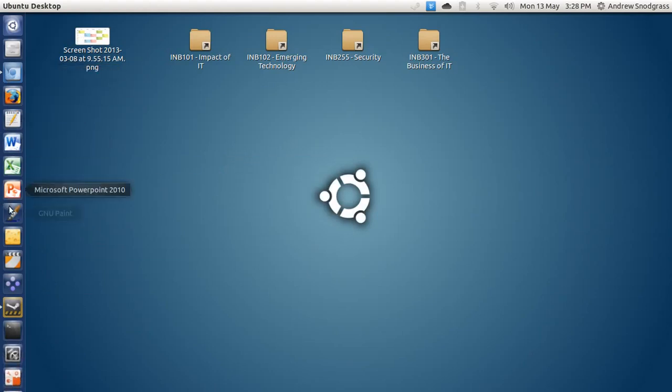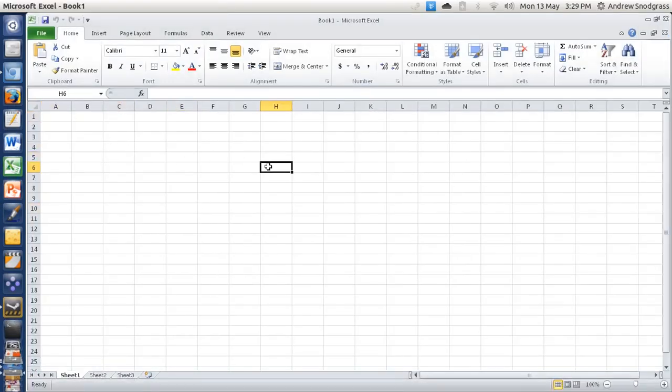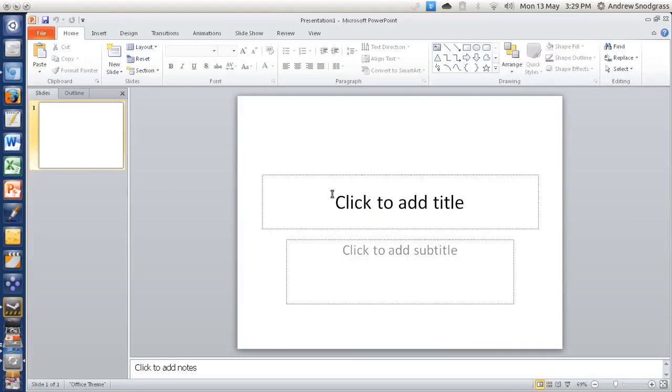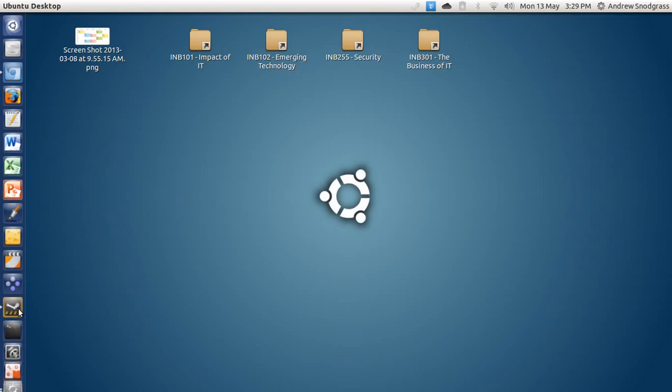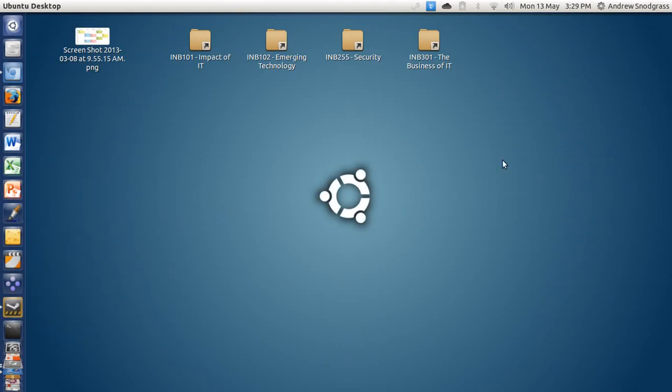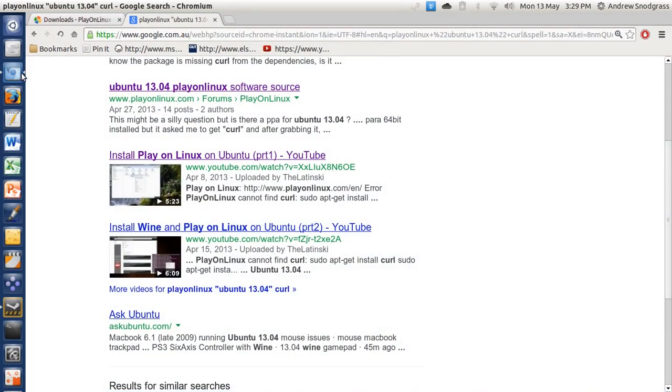And as you see, Word and Excel are working in Linux, and you can do all the Excel business, and PowerPoint works too. I can open up PowerPoints in Linux, and Steam is working in Linux. So you have to ask yourself, why don't you use Windows? Because you have Word, you have Steam, you have Chromium, which is the free and open source version of Chrome. You have Firefox. I mean, you have everything you need. I guess the only thing is trying to install it onto your system, but there are plenty of guides available.